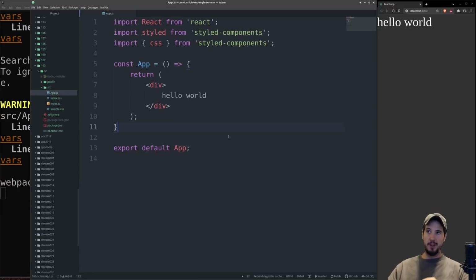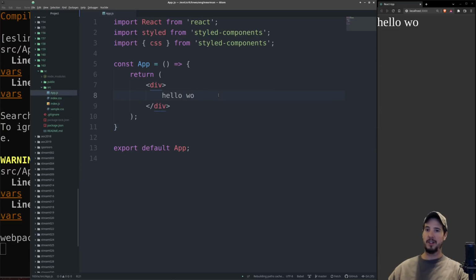So now we finally arrived at the meat of this video, which is styled components, which I believe is the solution to all of these problems. So what you're looking at here is going to be code that I'll include in the description of this video, and it is just a create React app default install of a React application, and I'm just working from there. On the right side is the live server that will update as I update the code here.